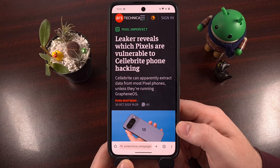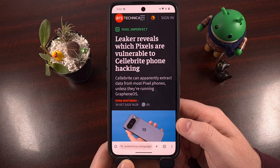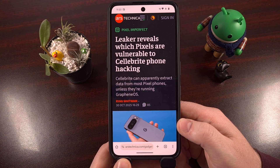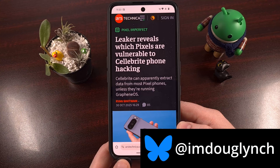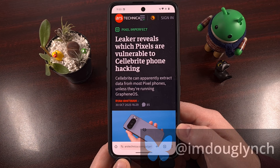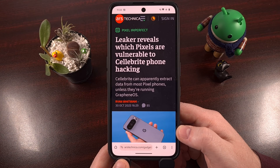There's been a lot of talk lately about how GrapheneOS is the favorite mobile operating system for criminals, which to me is like tying the Signal application solely to criminal activity. Just because you have GrapheneOS installed doesn't make you a criminal, just like using Signal for communications doesn't mean you're talking about illegal topics. It just means that you value privacy and you'll do what you can to prevent that data from getting into the hands of big tech or anyone else.